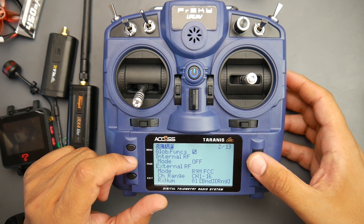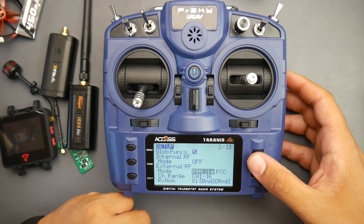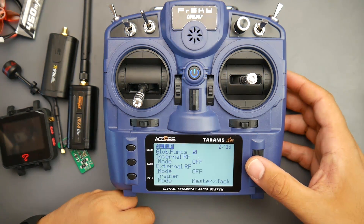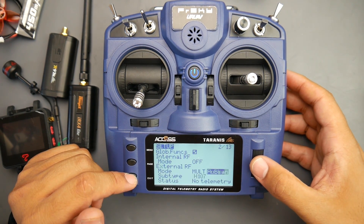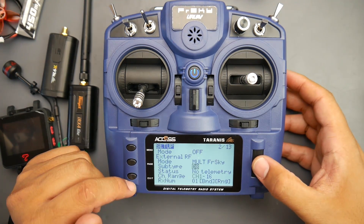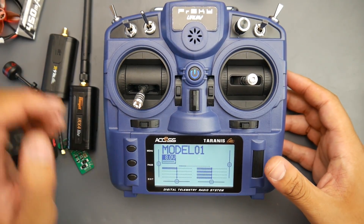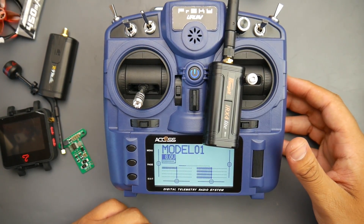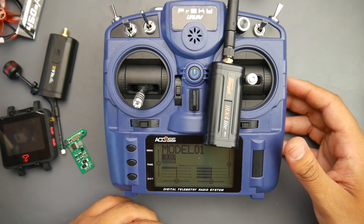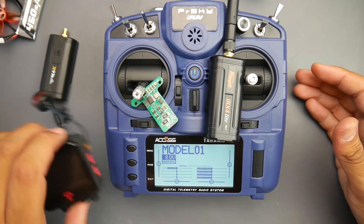You'll see Access, Access D16, Multi-protocol, FrSky, and Crossfire — just about everything. I'll keep it on FrSky D8, and you can do no telemetry, but I was getting RSSI which is really nice. It's just that simple. I highly recommend this module — it's not going to collect dust because eventually it'll bind to almost every single Chinese toy. The built-in charging circuit is a must-have, which I'll cover in a later video, along with the mod for the TopSky.